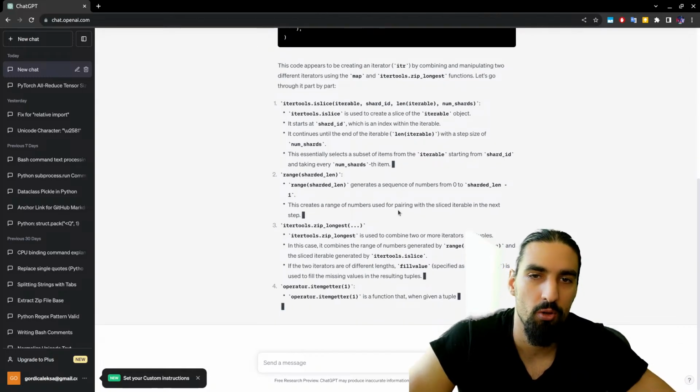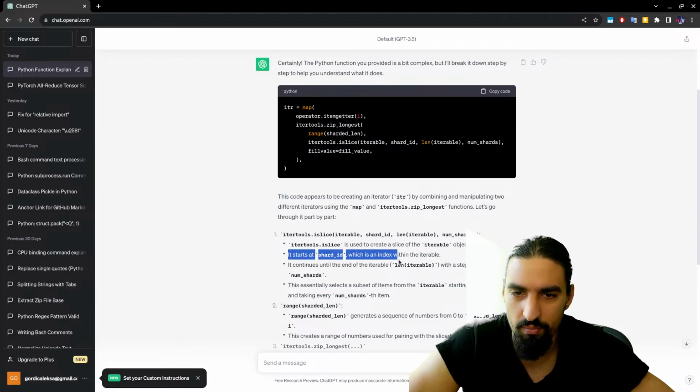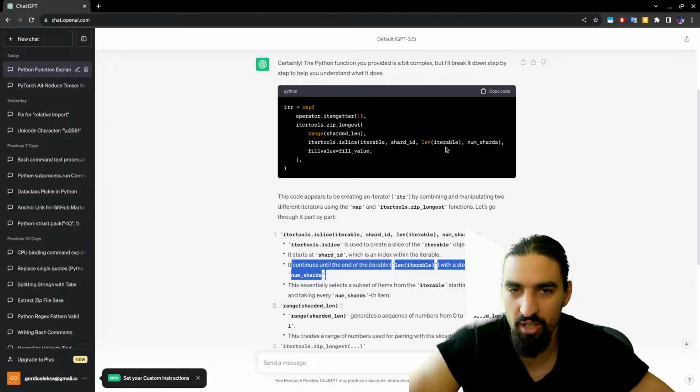Let's go through it part by part. The first part is slice of iterable, shard ID, length, and number of shards. Create a slice of the iterable object. It starts at shard ID, which is an index within. It continues until the end with a step size of shard. So every second one, right?